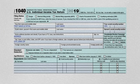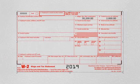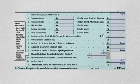The bottom of the form, again, this is still page 1. Put your wage information on line 1. You will find your wages from the Form W-2 that your employer has sent you. You will find the information in box 1. And obviously the bottom of this form was not filled out for simplicity's sake. Put the amount from box 1 on line 1 of your return, which in our example is $30,200.